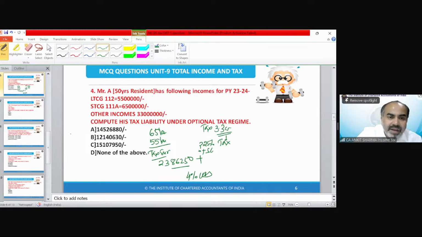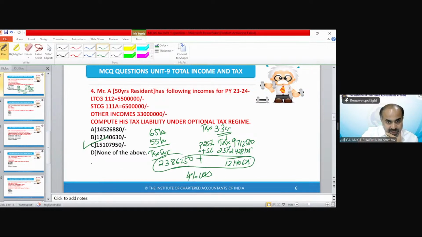Arun is saying option number C. The correct answer is option number C. Absolutely. Well done. Shoaib is also saying C. Let me tell you how much is going to be the tax. The tax would come 97,12,500 plus 25% surcharge, that would be 24,28,125. Total after surcharge would be 1,21,40,625. Now adding these two things together, that would be 1,45,26,875. Apply 4% cess. That would be 5,81,075. So that would be 1,51,07,950. So option number C would be our correct option.